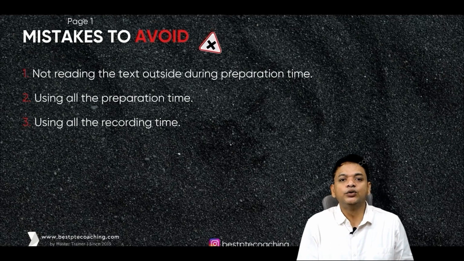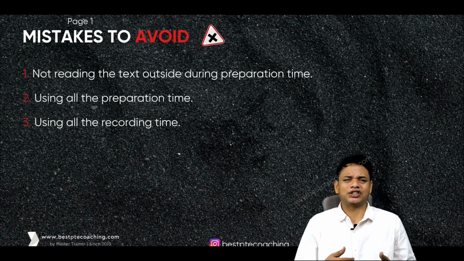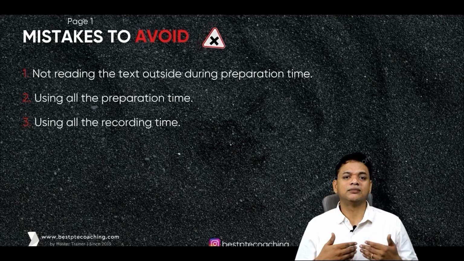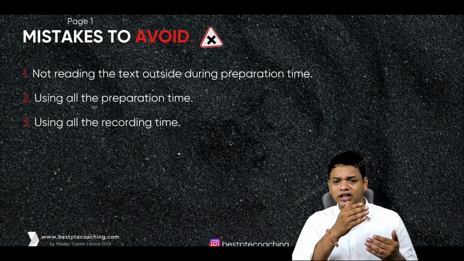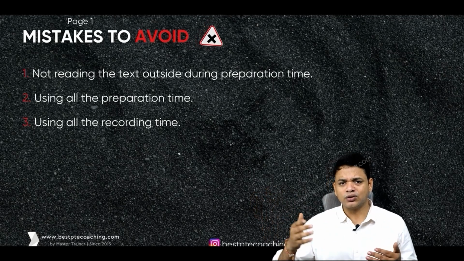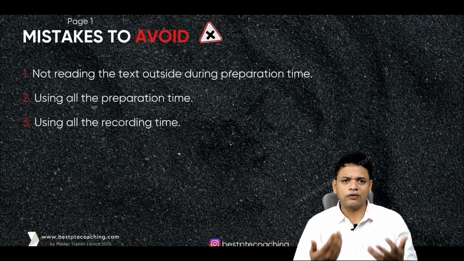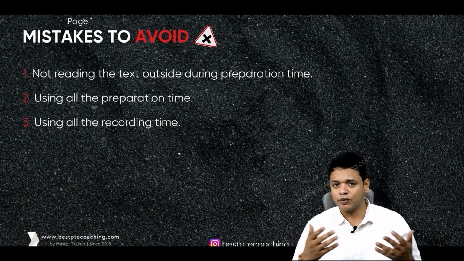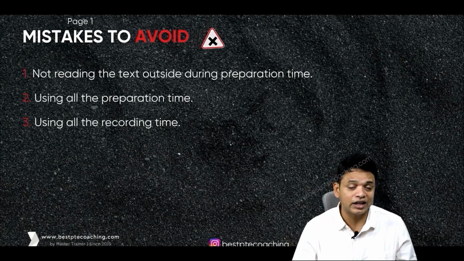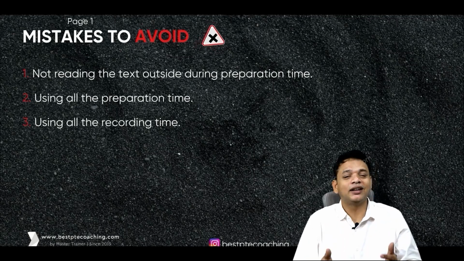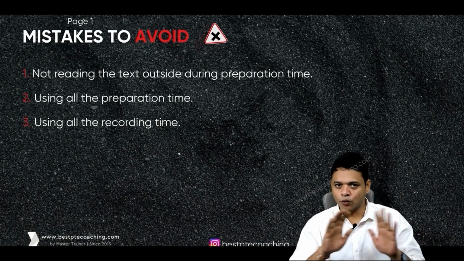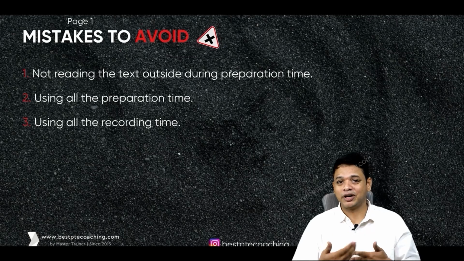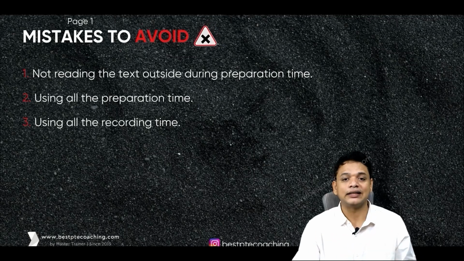Number 3, using all the recording time. Let's say to read one small paragraph, you are given some 30 seconds time. So don't try to read it until the 30th second. So you read it in your natural flow. So if you're finishing in 20 seconds, well and good. If you're finishing in 15 seconds, no problem, as long as you're maintaining the fluency, the pronunciation is acceptable, the content is okay, no problem. So you don't have to use the complete time to get the high score, not necessary.